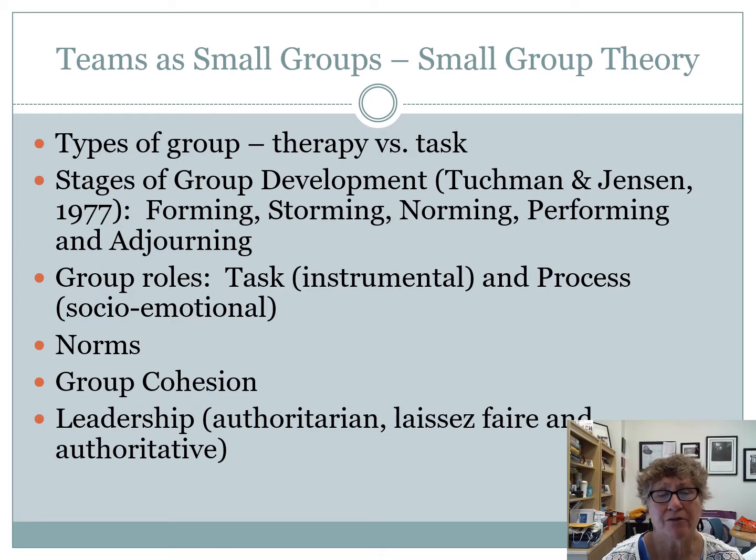Once you've been able to get through forming, storming, and norming, you are able to get to the phase where the work actually happens, and that's called the performing phase. This is often a very pleasurable time. You're feeling good, you're accomplishing the task that needs to be done, and it can be a very positive phase. But unfortunately, sometimes groups haven't done a good job in the forming, storming, norming phases, and so therefore they're really kind of hobbled when they try to do the performing.